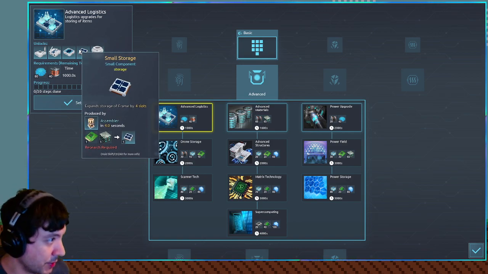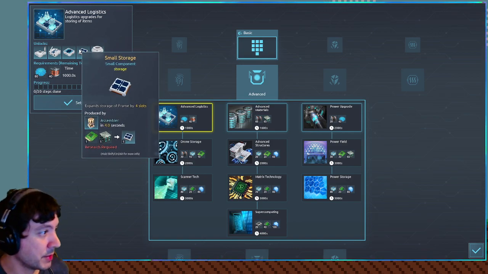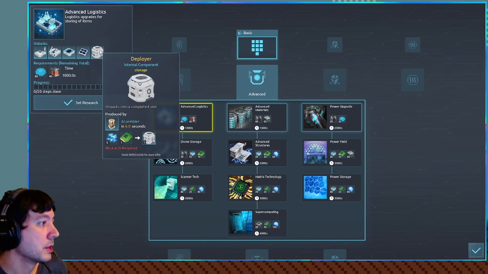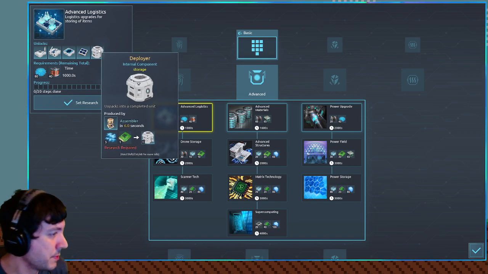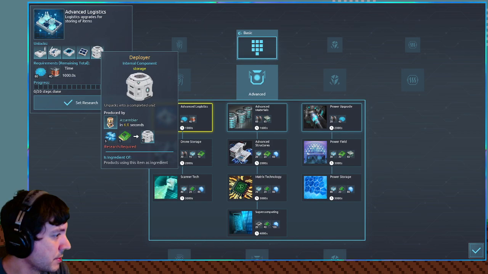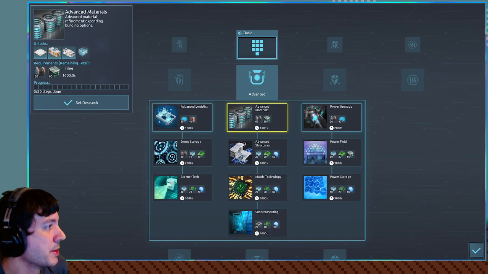That's a small component, and it expands storage by 4. That's good too. Deployer unpacks into a completed unit. What's a completed unit? What do you mean? What? Okay, I don't understand that one.